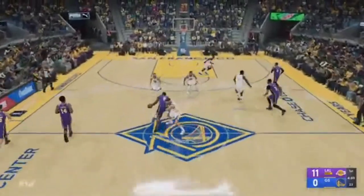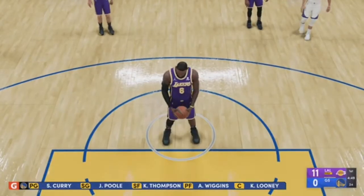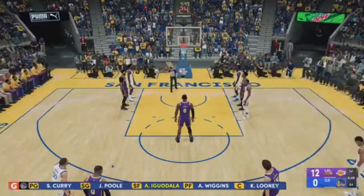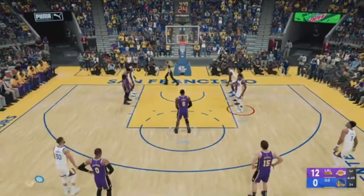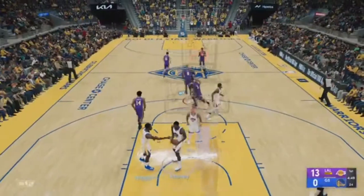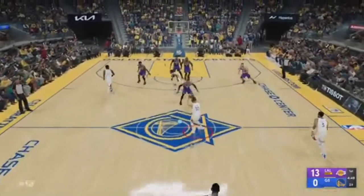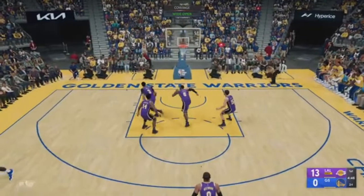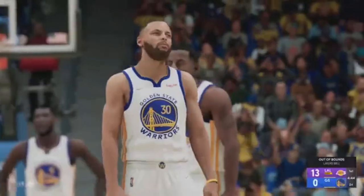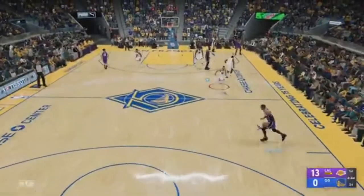Oh, I was close. Okay, we got Clay up out of there. Now we gotta work on Curry. Let's get Curry up out of there. I'm not gonna lie, LeBron will finish about 100 points, bro. I'm trying not to think about it as much, because I still got 11 more players to foul out. It's crazy. Why can't you just give them the ball, bro? That'll make this easier.